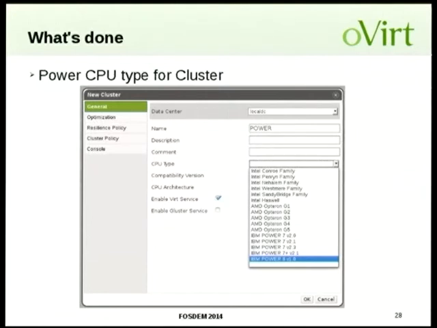Absolutely, but how do I, as a user, identify which of the versions I am using? Basically, you don't have to fill this out. If you leave it blank, the first host that you add to the cluster will set this for you. Okay. Yeah, we have automatic setting if you leave it empty.